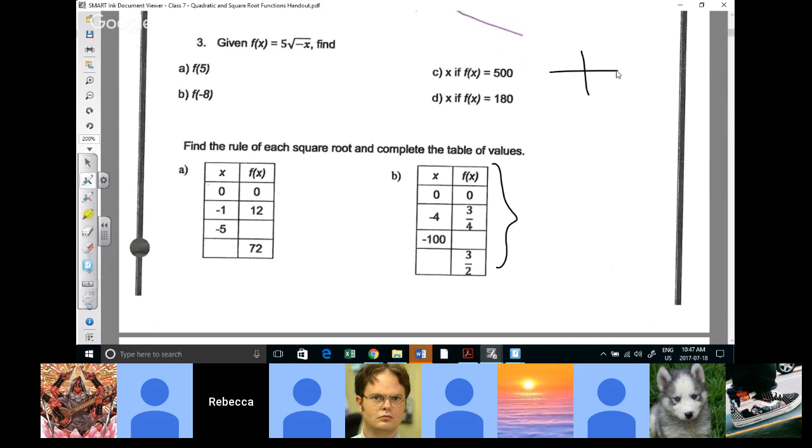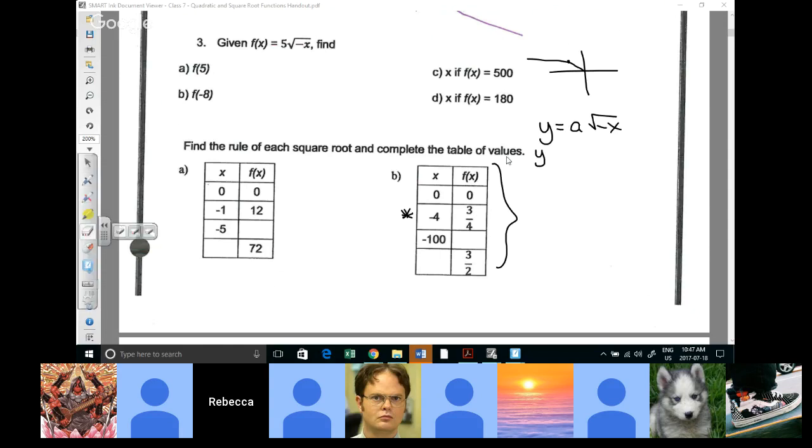So as we know, the first thing we do is our sketch. So you take a point here and you have -4 and 3/4. So here it goes this way. So my rule is going to be y equals a negative x because it's on the left. Now I plug in my point.